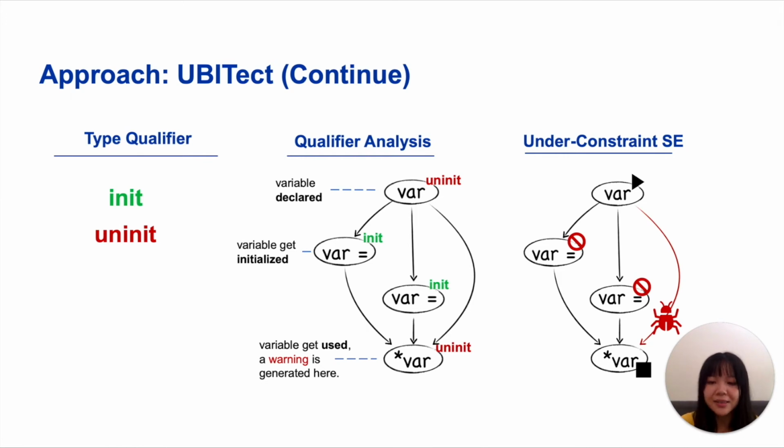Therefore, in our guidance, we will tell SE the variable declaration, the use, and the place that it gets initialized. If SE encounters those places, then it can stop the exploration. Using this method, we narrow down the SE searching range and speed up the exploration process. For complete qualifier inference rules, please refer to our paper. We use slightly different description here just for easier understanding.